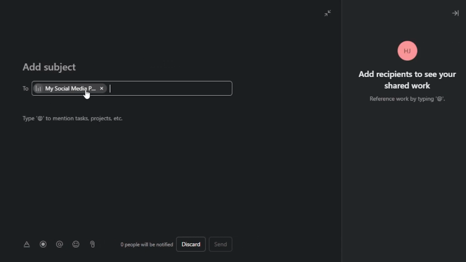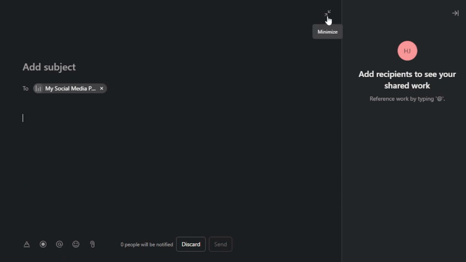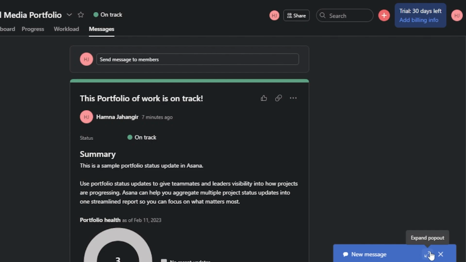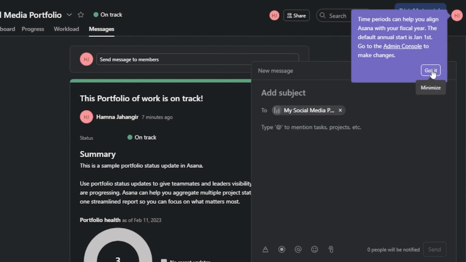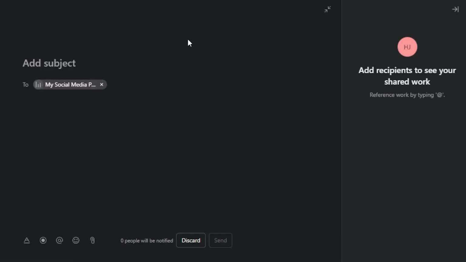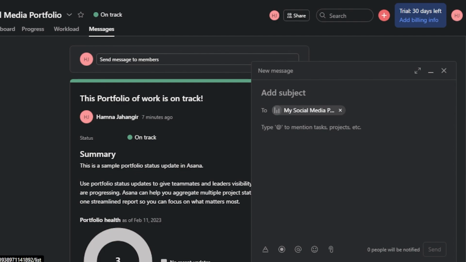Then we have two. This is my portfolio right here, social media portfolio that I created. I'll be able to attach a file as well and send it to my team members, and they will be able to check it out right here in the messages section. And then you can see we have new message here, and I can create it. The messages can be created by the owner or like a manager position you have. So you're creating the portfolio and you'll be able to send the messages. Let's get back to our list view.